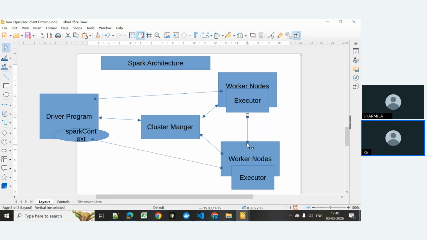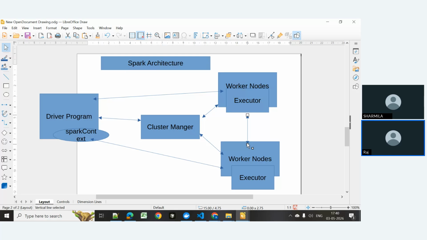So here again, a Spark job gets created whenever a request comes from a client. It comes to the driver program, and the driver program creates that context object, which becomes the entry point for my job. Whatever resources are required are provided by the cluster manager to all the worker nodes.